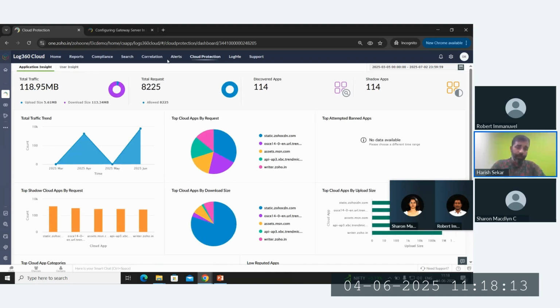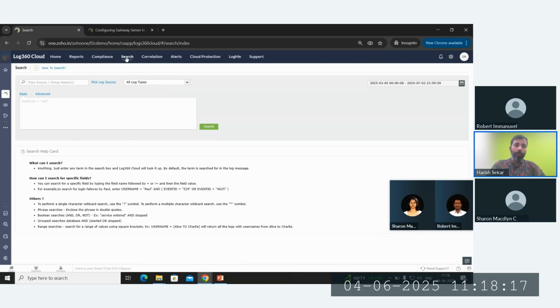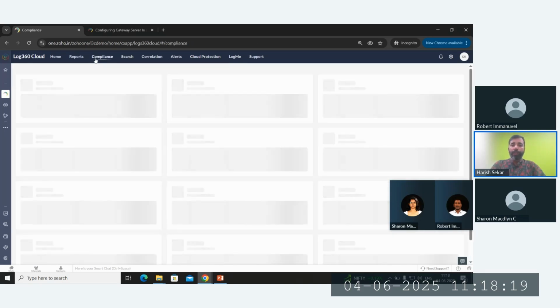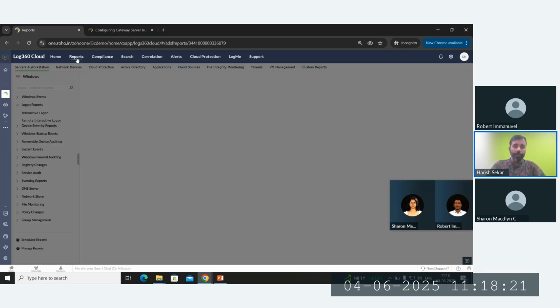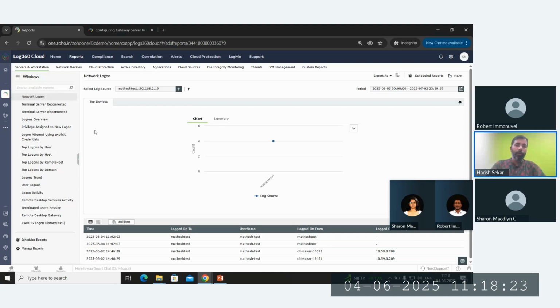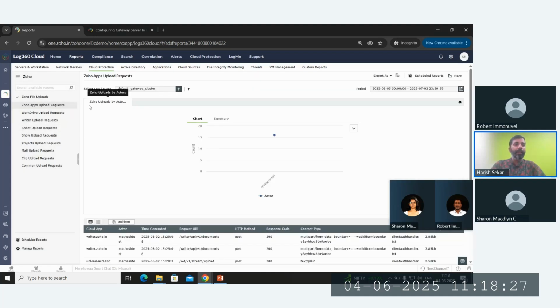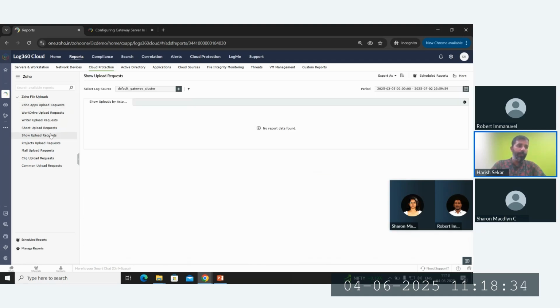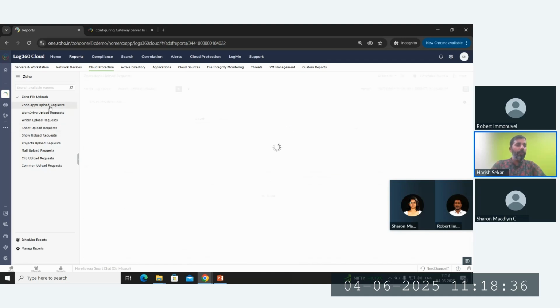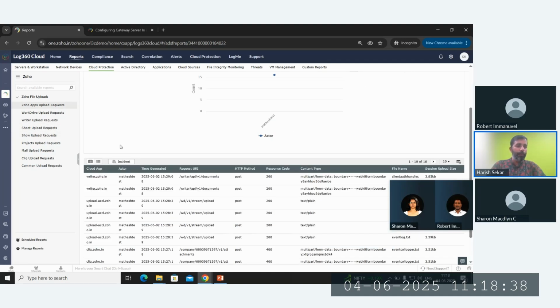And every single part that I'm talking about also comes with the incident workbench, right? So let me give you a reporting ability over here, which tells you what is happening in your ecosystem. So I've got the cloud protection separate tab, but also on the reports, I want to see the upload requests, the download requests, the Zoho apps uploads, everything, who is doing what, everything is tracked.